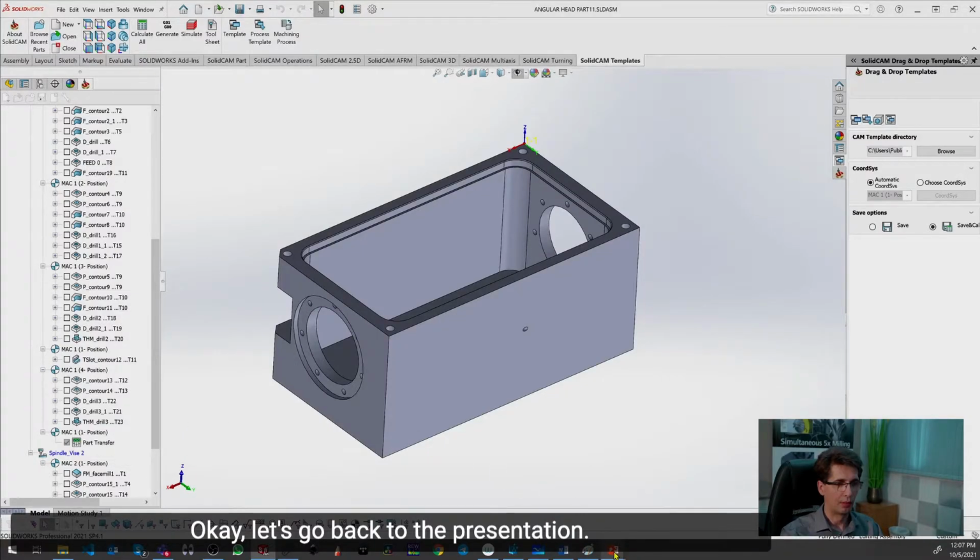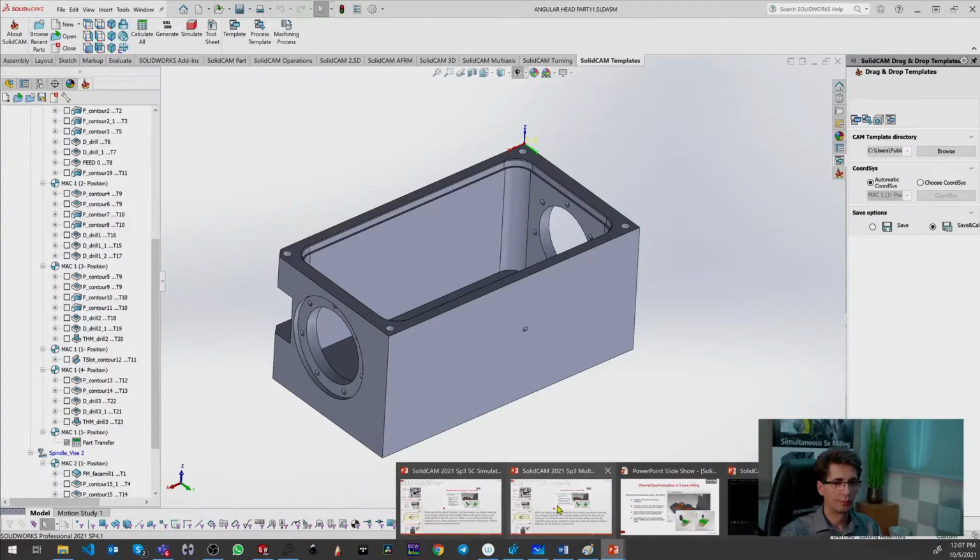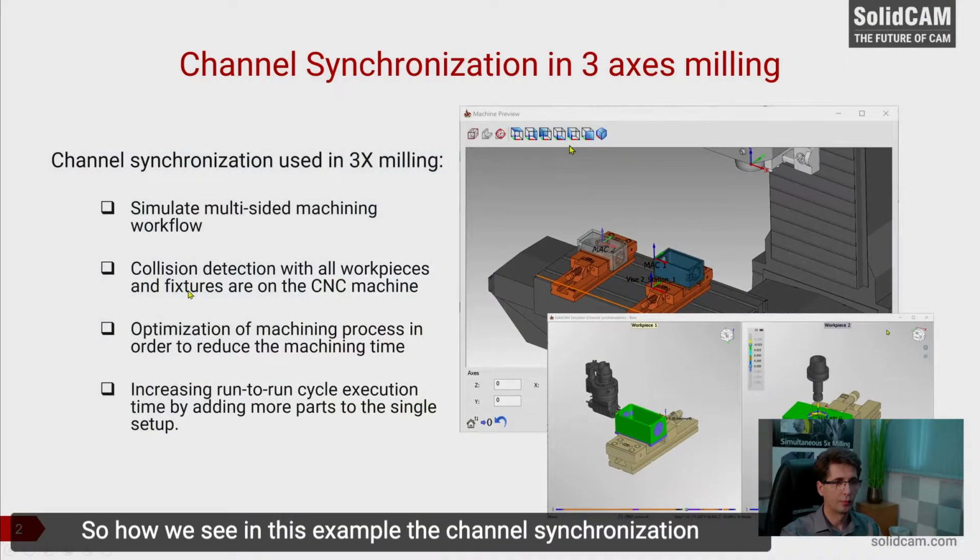Okay, let's go back to the presentation. As we've seen in this example, channel synchronization can be used even on a 3-axis single channel machine. First, it's used to simulate the multi-site machining workflow. It helps you detect collisions between all the workpieces you're going to machine on the CNC machine.